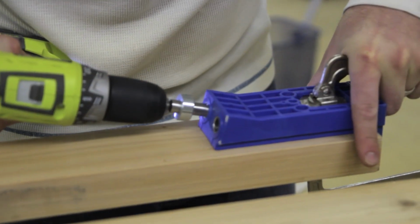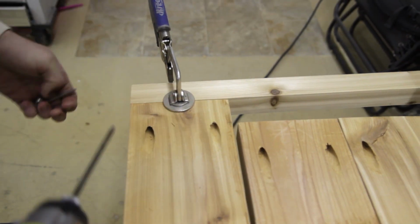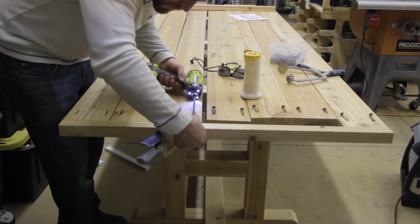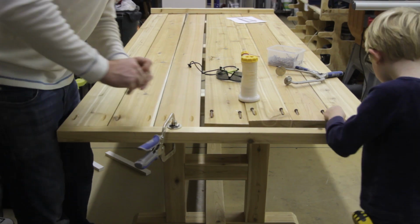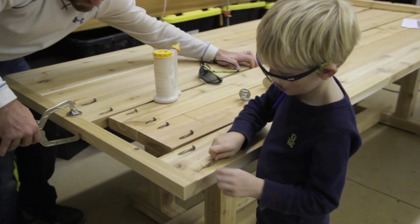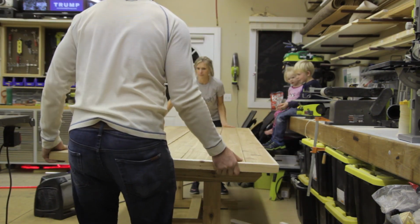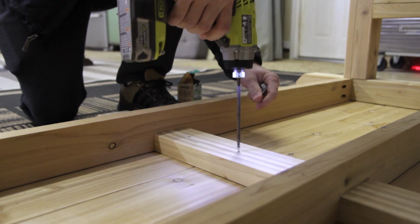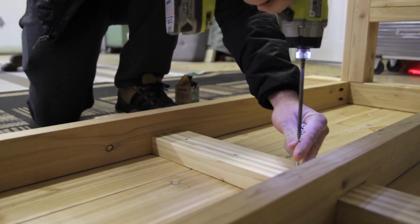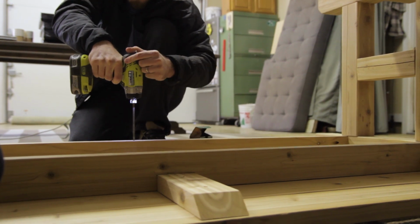For this, I drilled 2 Kreg HD pocket holes in the end of each board. Then I attached the breadboard with 2.5-inch HD pocket hole screws. Since this is going to be an outdoor table, I spaced those boards a 1/4 inch apart to allow for drainage. With the top all done, I flipped it over, added the center support and the base on top. I adjusted everything so that it was set on there just right, and then screwed it down all with wood screws. And there you have it.